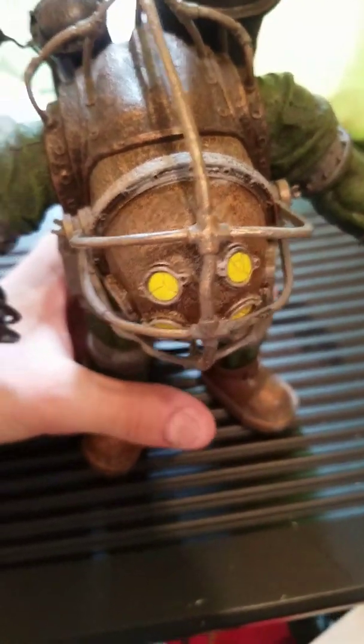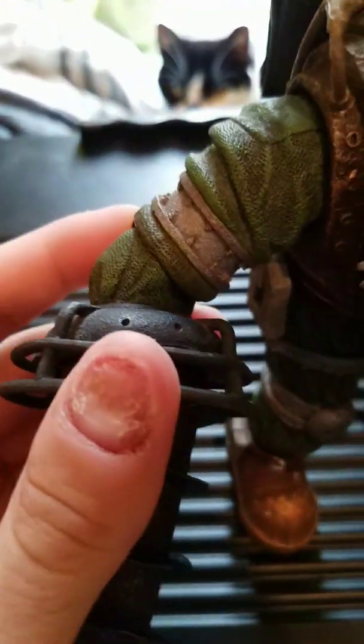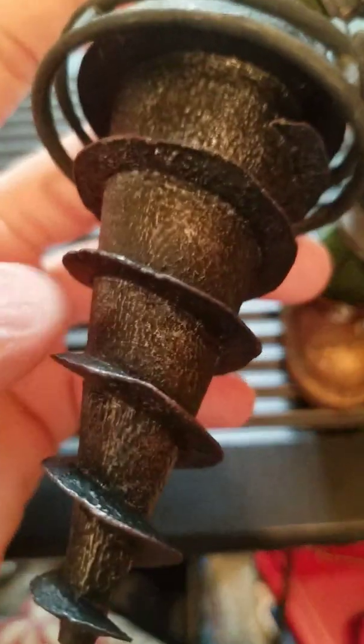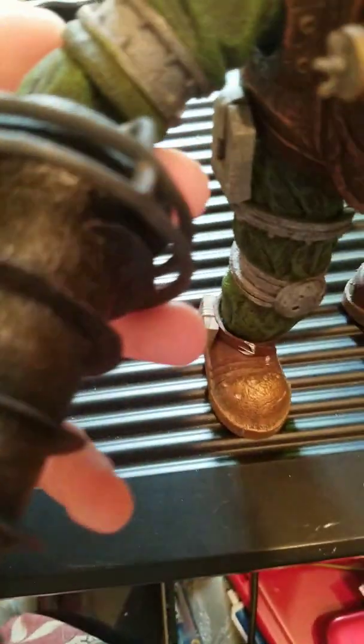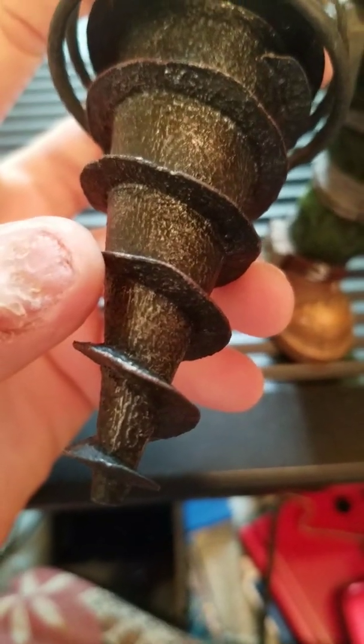I paid $50 for this one. He does have these nice arm bands and really nice shoulder joints — you can't really tell there's a joint there. Really nice texturing, actually sculpted in. And the drill itself — if you notice some of the rungs are actually dented and bent up and got chunks missing out of them.